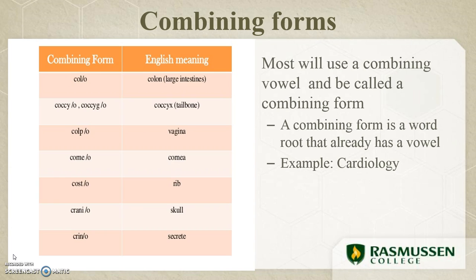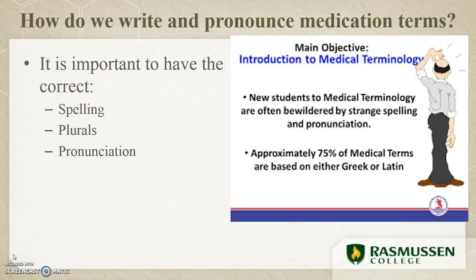All right, so now that we have broken down the words and you can understand the different parts of the medical term, let's start talking about tearing the words apart and being able to understand and pronounce them along with writing them. So medical terminology can be used by pretty much anyone, but it's going to be part of your everyday language now.